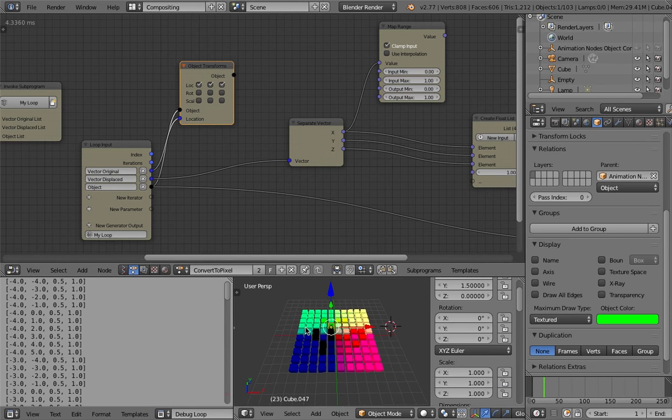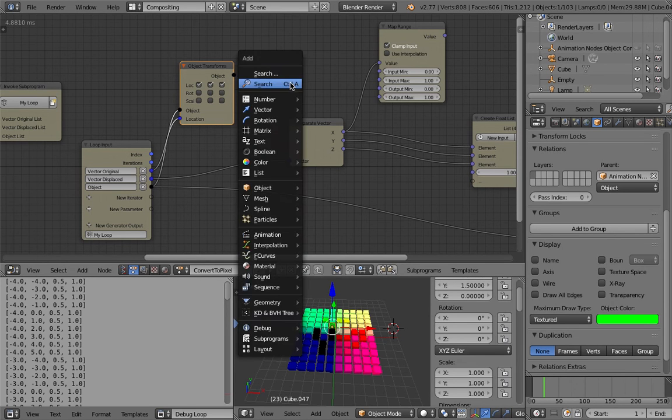Remember how we have our points in 3D space and then they get pushed? The points themselves, which is the vector value, already have a value to position the points, and then they're being displaced. We're going to need just the displaced value vector, so we're going to subtract it.